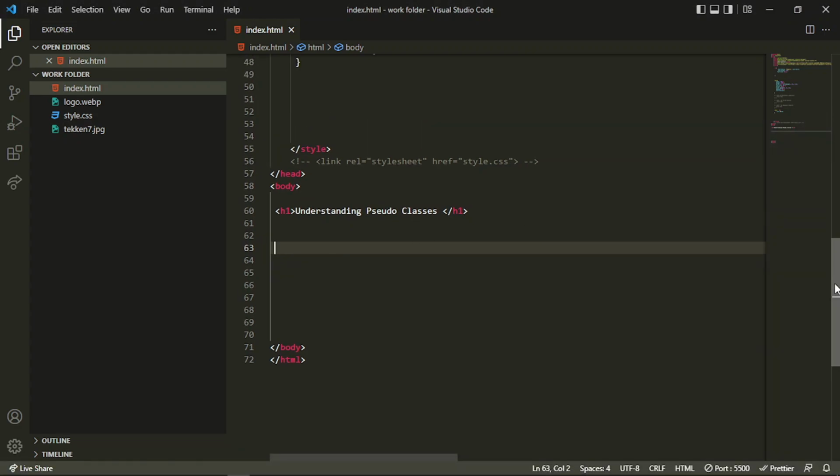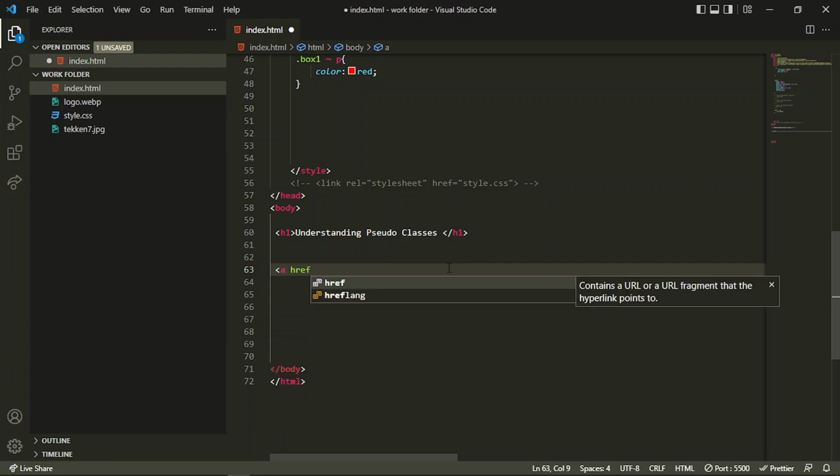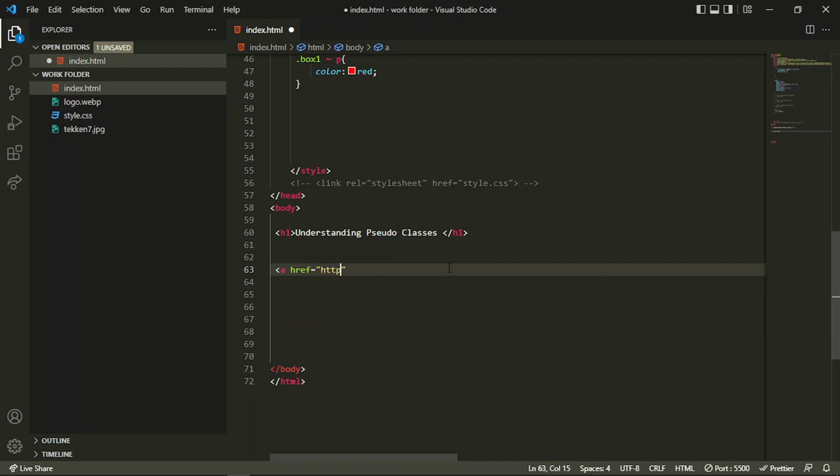Let's understand it by creating a link tag that you know already, right? So let me just give any link here, let's say www.google.com.